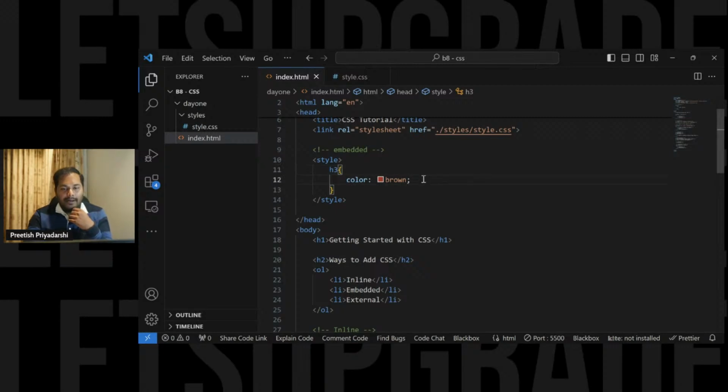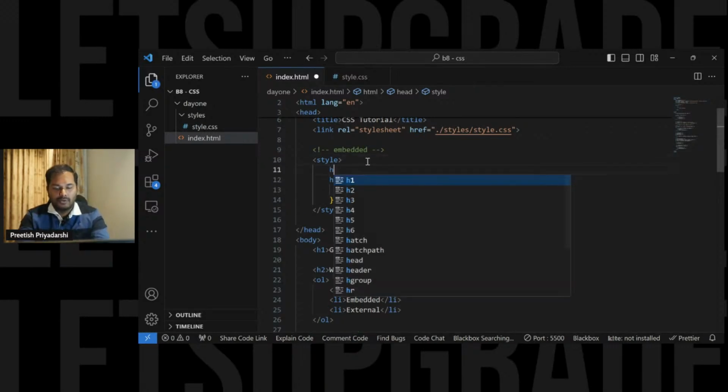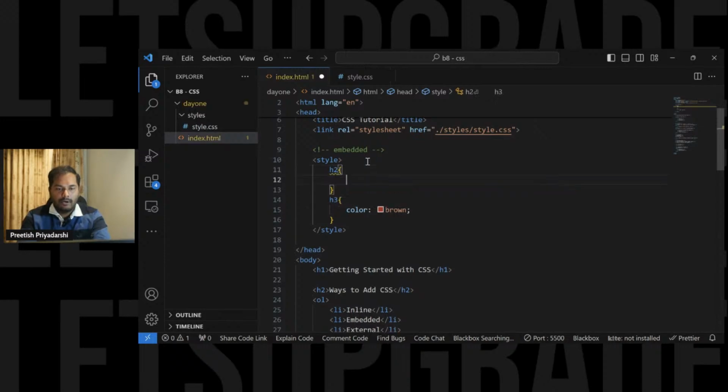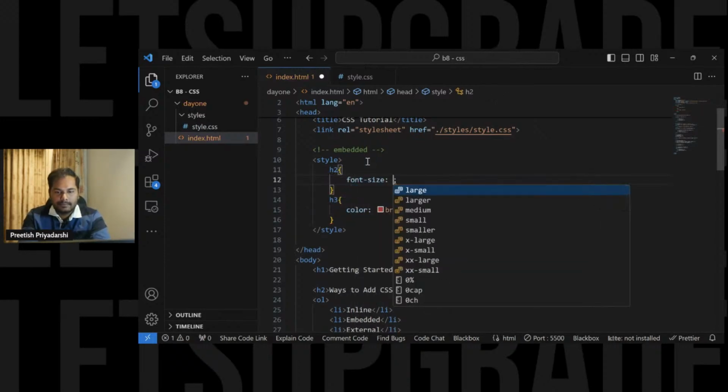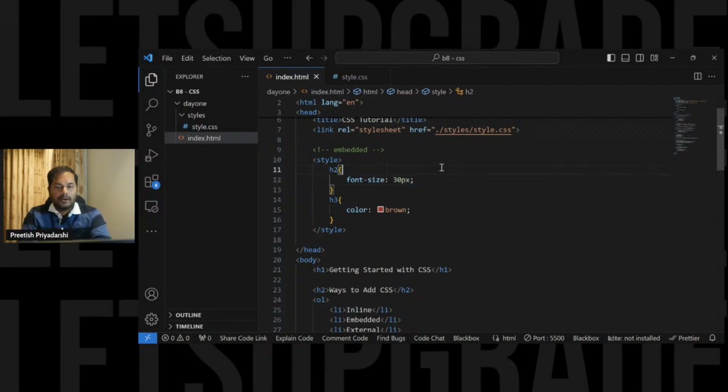Suppose you want to apply a font size of 30 pixels to all the H2. This is the property and this is the value part. This comes in the declaration part.